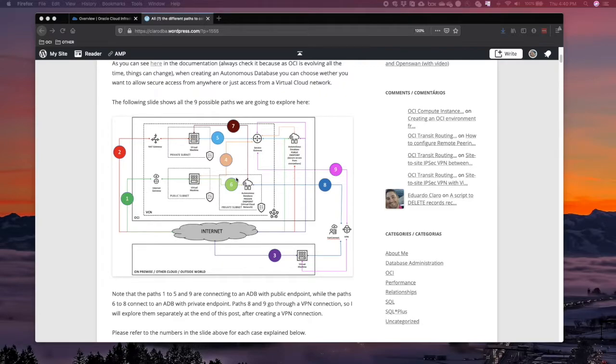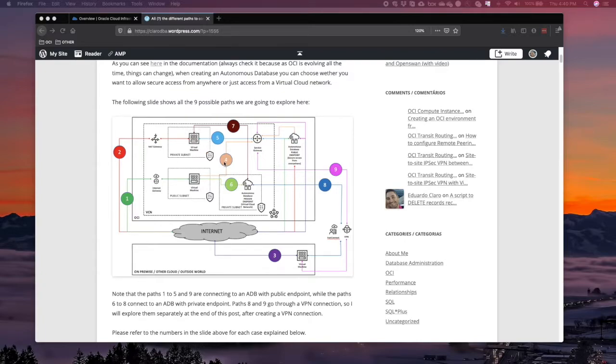The fourth connection is when you are in a public subnet, but you don't want the traffic to go through the internet. So what you do is create a service gateway and connect through this service gateway. You can do this from a public subnet or from a private subnet.